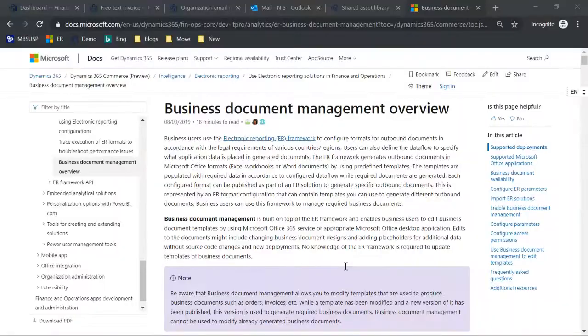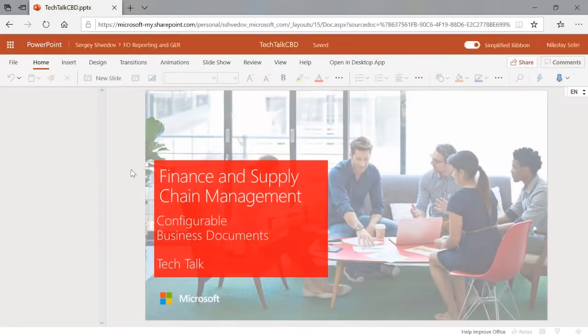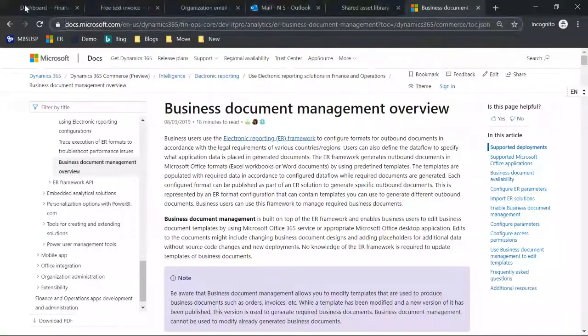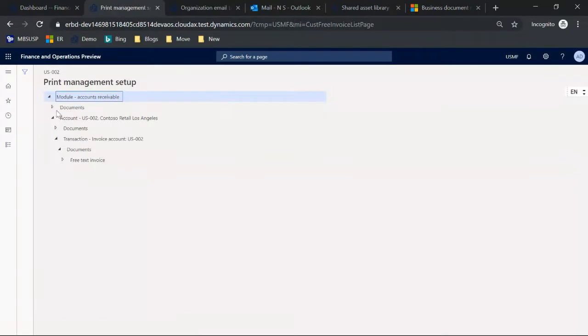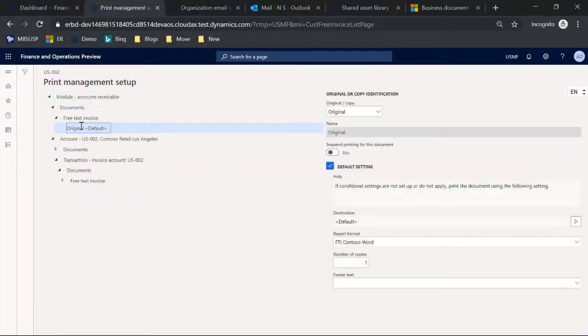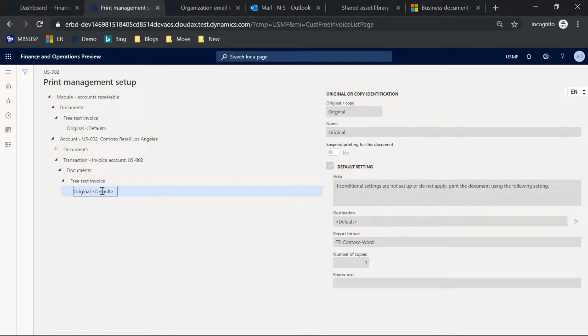So can the formats be built specific to customers? Yes, exactly. And I think that basically, as you see, if you go back to free text invoice, right? So we integrate with print management, right? Fully, right? So it means that, for example, if something is customer specific, just using standard print management functionality, you can choose it for a given customer, override and select the alternative. For example, for one customer, it can be one GR format, for another GR format, and for everyone else, it can be the default SSRS report. They can be working parallel, it's not a problem.